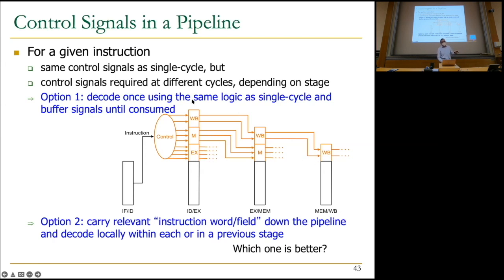But there's an upside. You generate your control signals early. Control signal generation may not be on the critical path anymore. Whereas if you do it locally, you need to generate the control signals as you go through. And you need to make sure it doesn't become your critical path. And when you change the pipeline a little bit, that may cause a mess, basically. So conceptually, option 1 is nice because control signal generation is almost all done in one stage, and then you propagate, but it comes with a hardware cost, basically. So which one's better is a trade-off question, essentially.